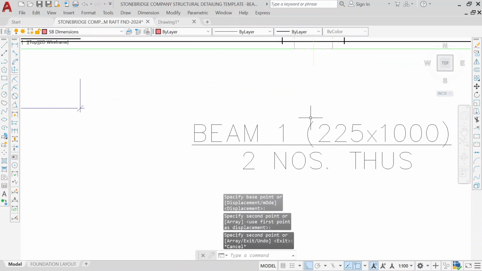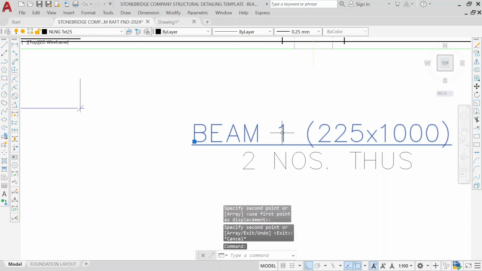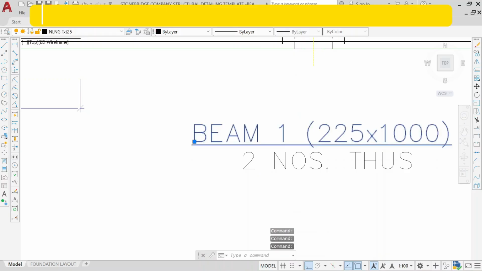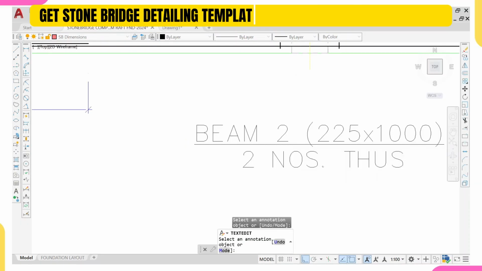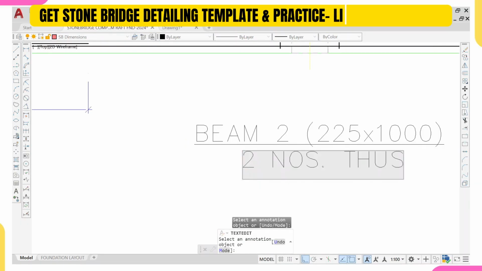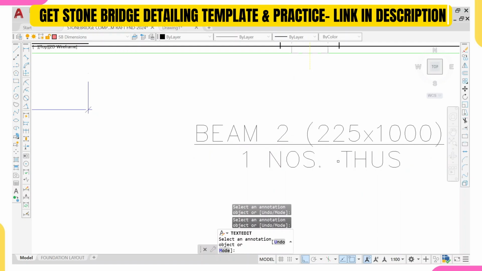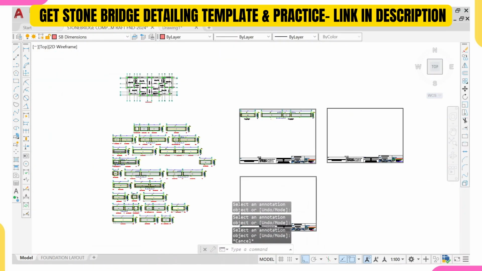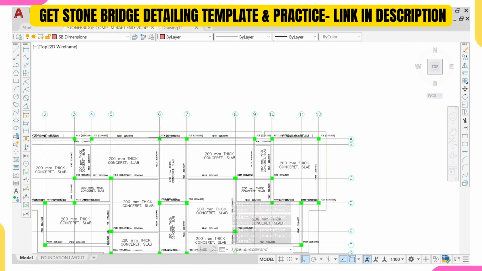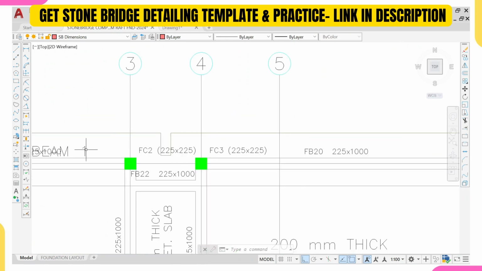So once I press it at this point, I will zoom and double click on this. So this will be my beam 2. Since this is the only beam 2 I'm having, I'll just come over to this point and include one, or I can decide to delete it. Any of your choice, you can use your choice. So I'll zoom out again. Okay, I've not labeled this as beam 1, so I'll copy this.